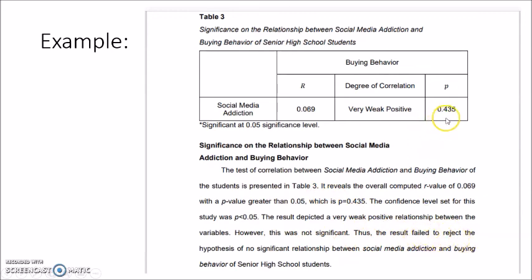If our p-value is greater than 0.05, meaning the result is not significant, we do not reject the hypothesis. So, thus, the result failed to reject the hypothesis of no significant relationship between social media addiction and buying behavior of senior high school students.